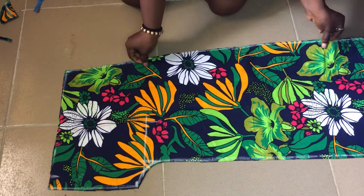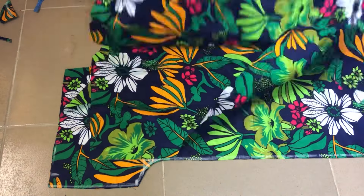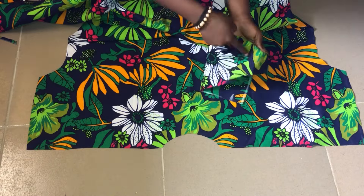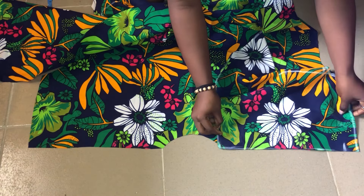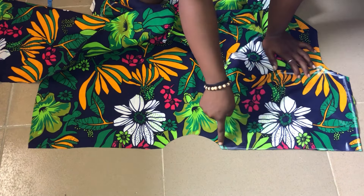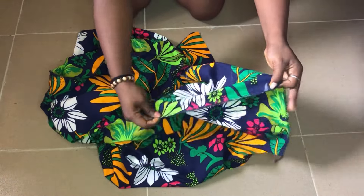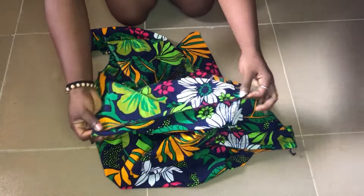I'm done cutting the front neckline and it came out really nice. I'll pick up the back piece, spread it out, then pick one part of the front and place it on the back, making sure they are both laying on each other very well. The half inch I added for the shoulder sewing allowance — I'll hold that and take it to the machine to sew. I'll do the same for the other shoulder side. After sewing both shoulders, I've gone ahead to neaten that area as well.